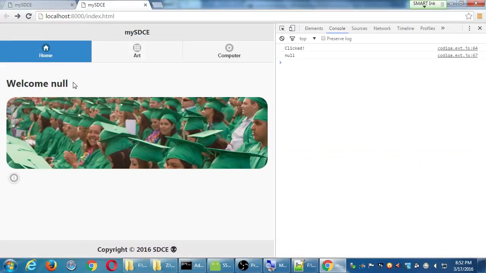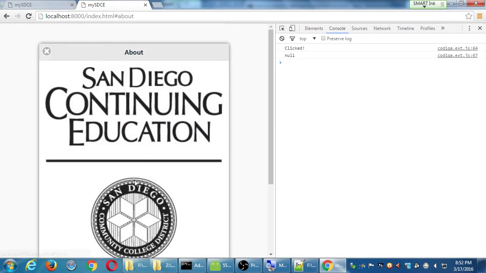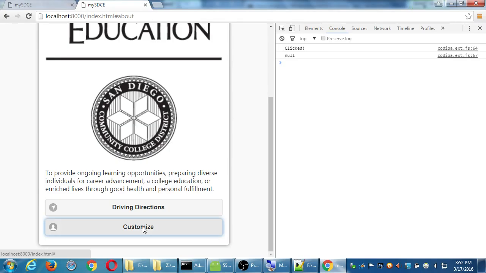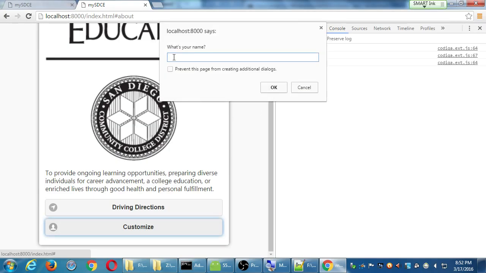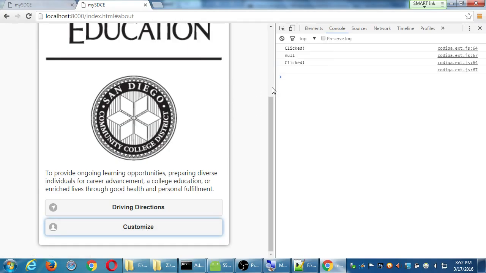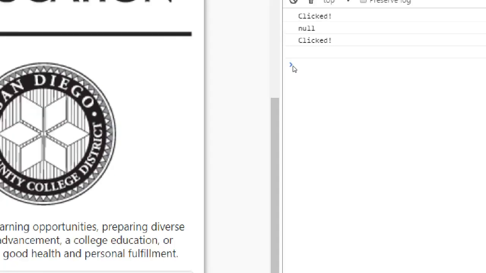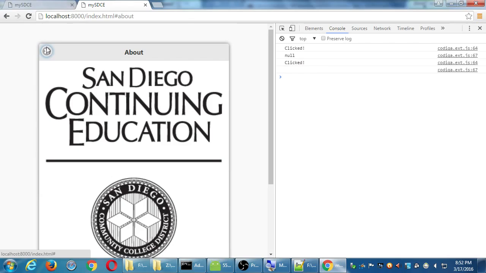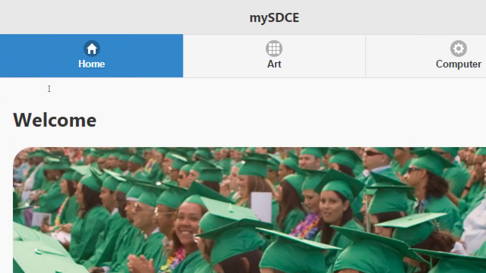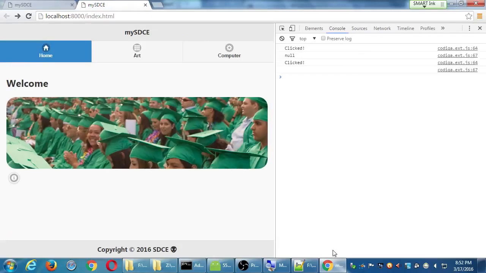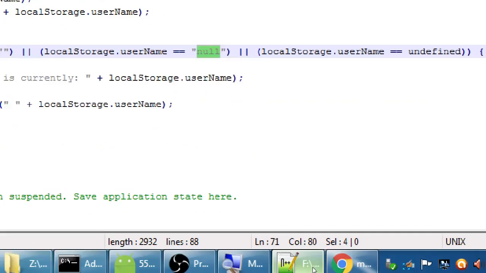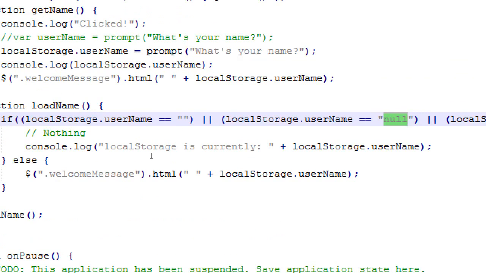If someone clicks cancel, that's what they get. Okay, more testing. What if I click OK without typing anything? Result is empty, and my result visually empty. That's what my test over here was about. Empty. If someone didn't type anything.